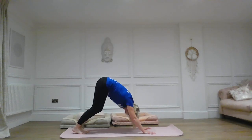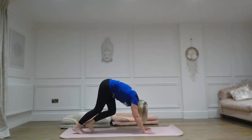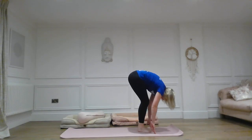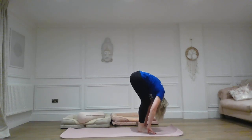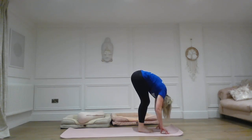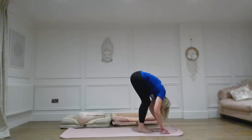And then on the next inhale, bending the knees generously, we're just going to walk the feet up to where our hands are. And just allow the body to hang heavy, coming into our forward fold. We're going to try and bring some of our weight into the balls of the toes to stop our hips sending backwards. But just allow the knees to be nice and comfortably bent. The top half of the body hanging heavy, allowing gravity to pull down on the head, the neck, the hands, the arms.